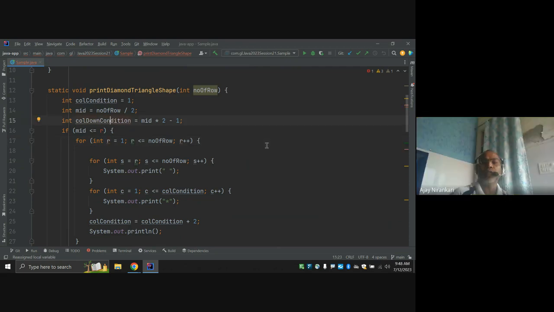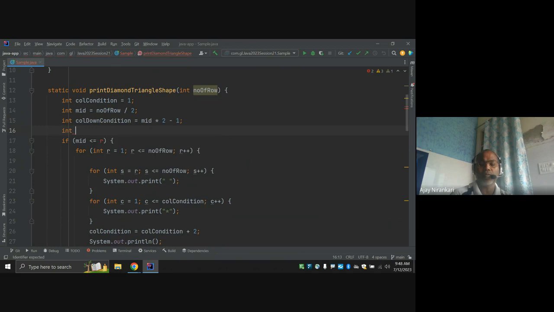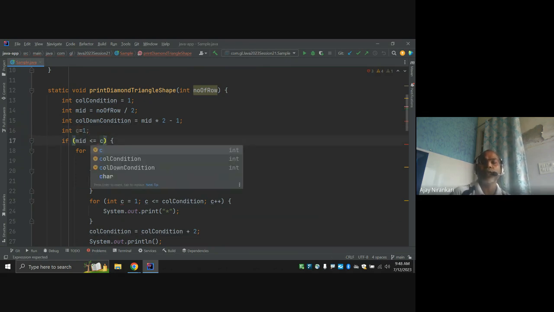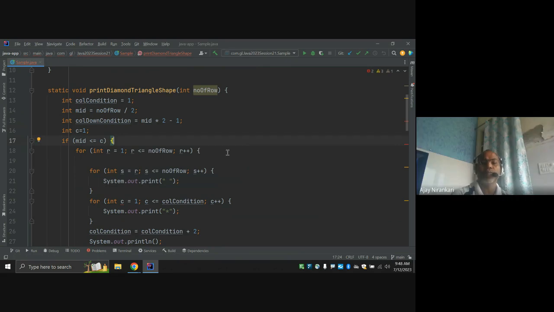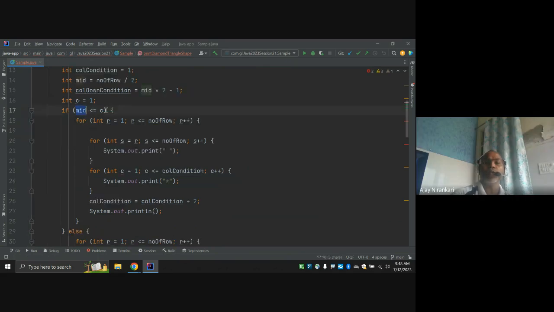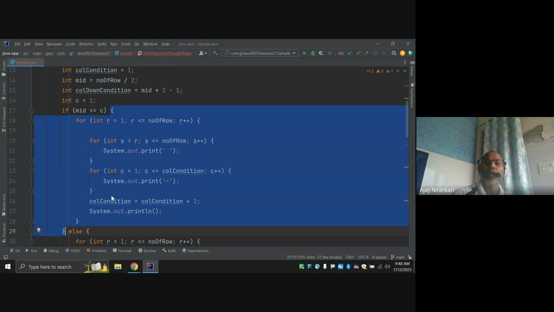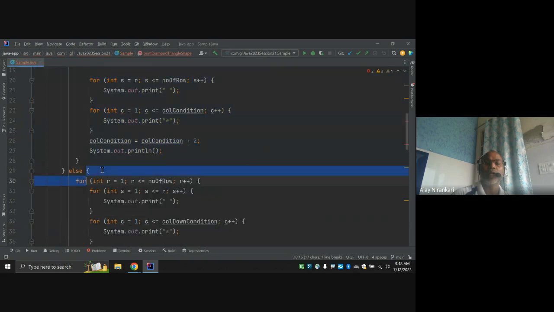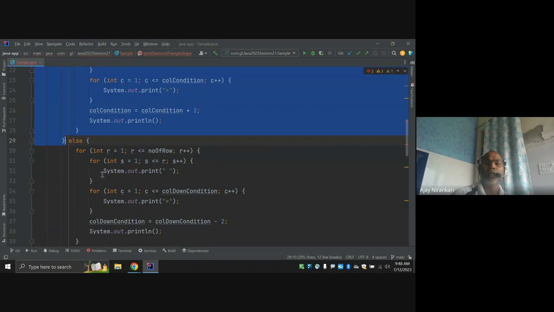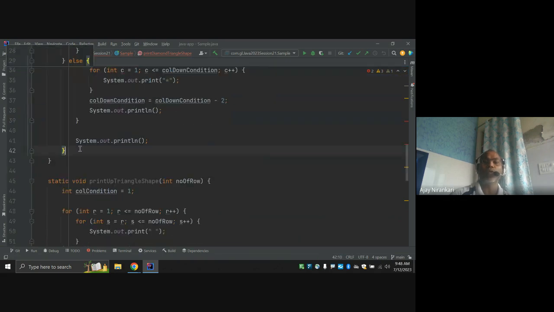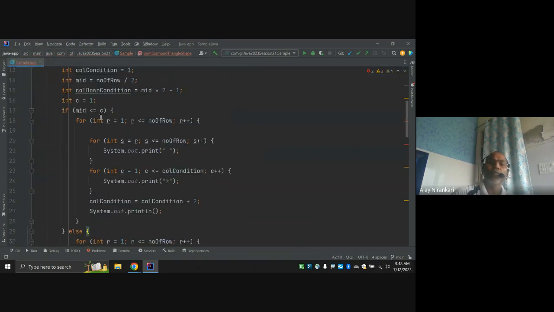Maybe let's create one variable like count, initially 1, and here use count. Whenever midpoint is less than count, it goes to the else part. Your loop is closed. Then run this.